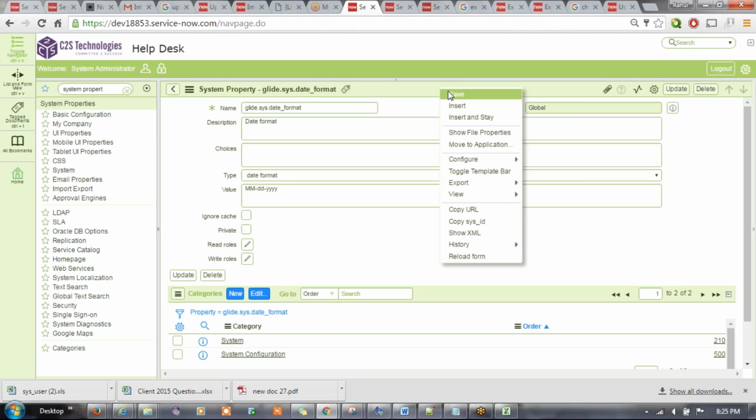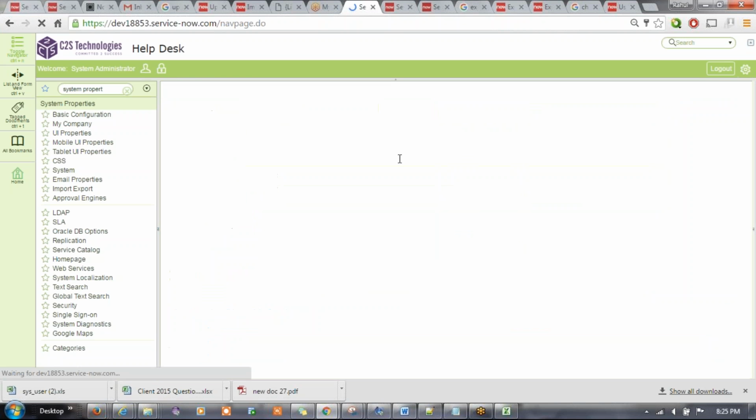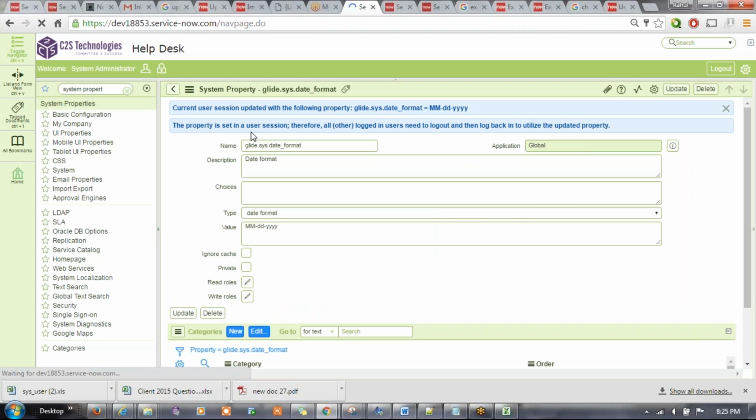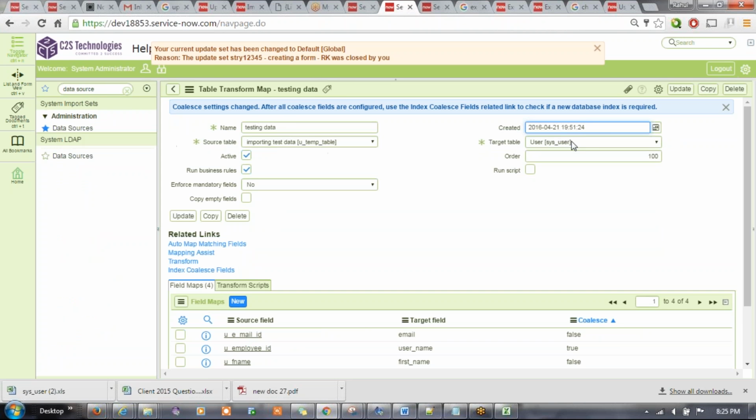So now I changed the property, try to do a save. Let's see, I think this should work. But be very careful when you're trying to change the system properties, because it will change globally, all over ServiceNow. So let's say someone wanted it only in this application.